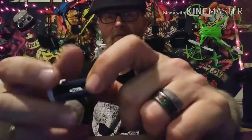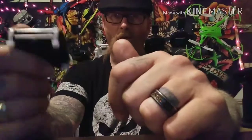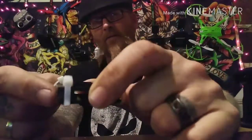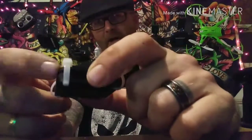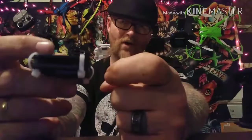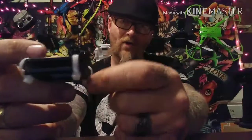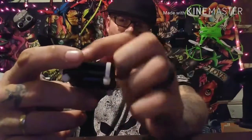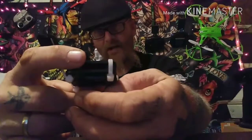So you got to do it by steps, because you can't put everything together or it won't work properly. I mean, it's a pain, but the reason you got to do it like that is because you got to put the bottom piece, or the top piece, that hooks onto the drone on first. Then you got to plug the camera in, because you won't be able to get it plugged in right with it all together. So if you take it apart, you put this piece in, plug the camera in, let it kind of dangle a little bit, put your rubber grommets in there, then put this on, then slide the camera on it.